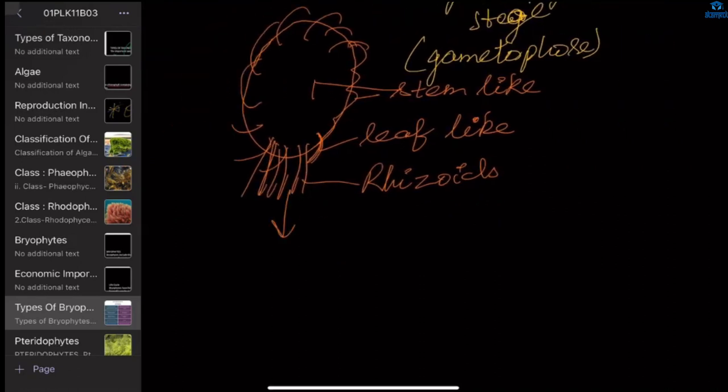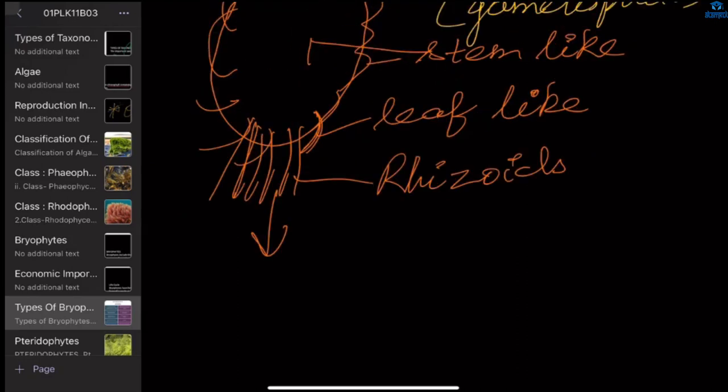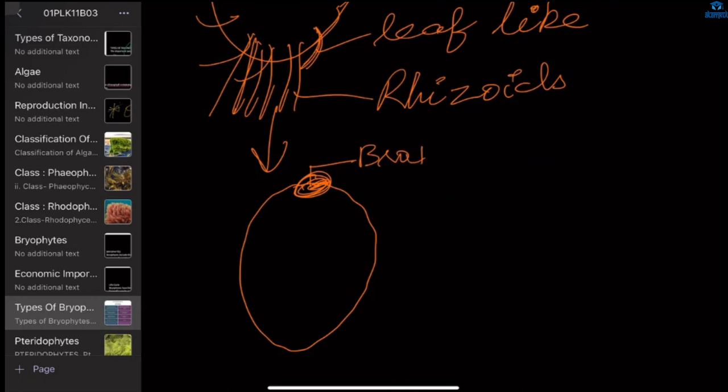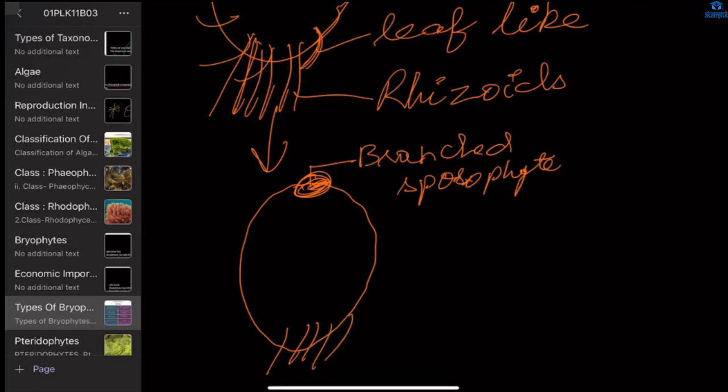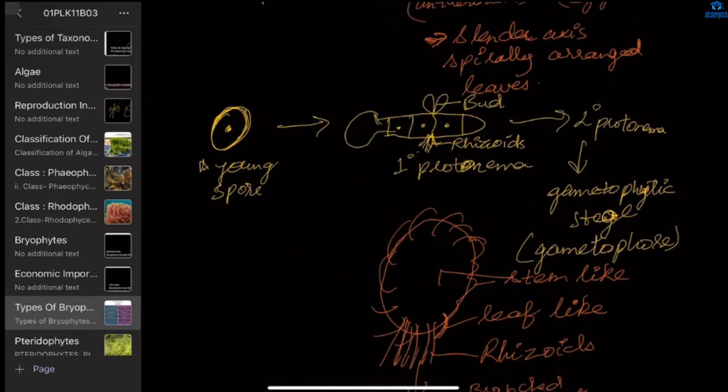Protonema का structure है. This protonema structure will grow. ये primary protonema है, and these are rhizoids. This primary protonema will continue and form a structure like this, having the branched sporophyte. This branched sporophyte will be formed here. And again, the whole structure has rhizoids, scales, which are stem-like and root-like. So, this one is the whole figure of the mosses and their life cycle.